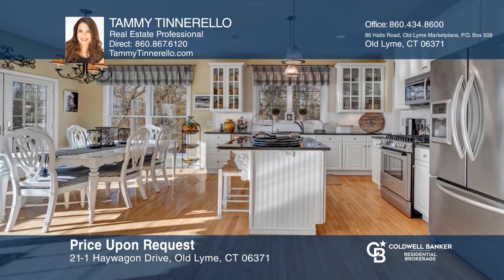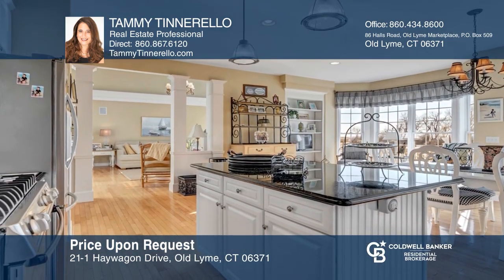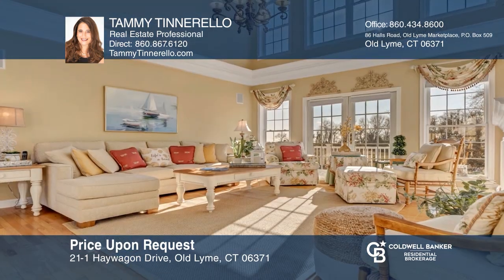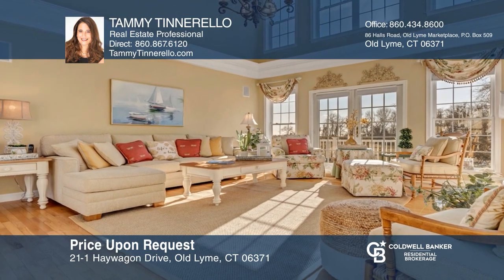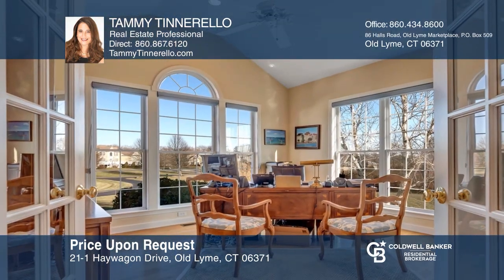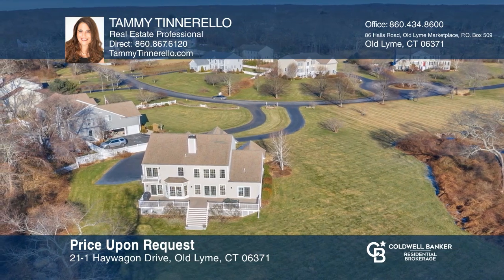Only sometimes does a home meet the hype of its description, but this is the one that meets and then exceeds those expectations. Located in the Beach Farms neighborhood of Old Lyme, this home is sited on a premier lot, having glistening blue water views of Long Island Sound, preceded by an expanse of marsh with its abundant bird life. Maintained and polished to the highest level of finishing, this home embodies the definition of move-in ready. Standout features include capacious rooms and a first floor master. Buy your dream home today by calling Tammy Tenerello.